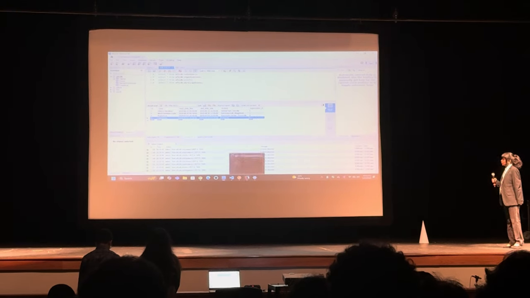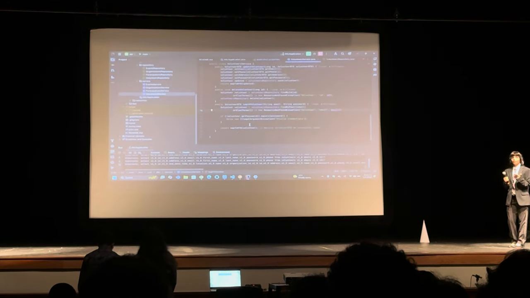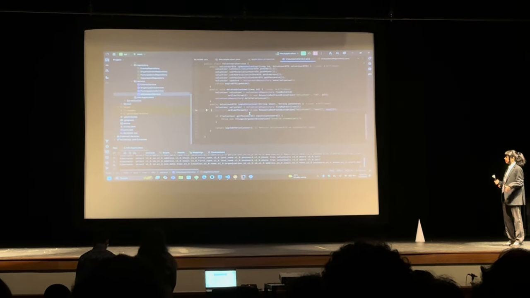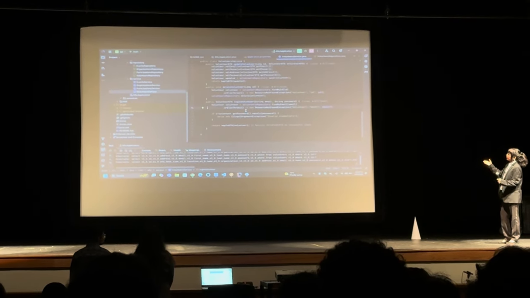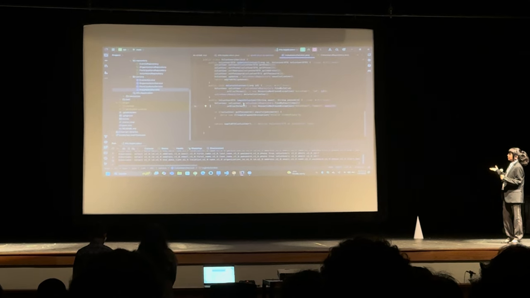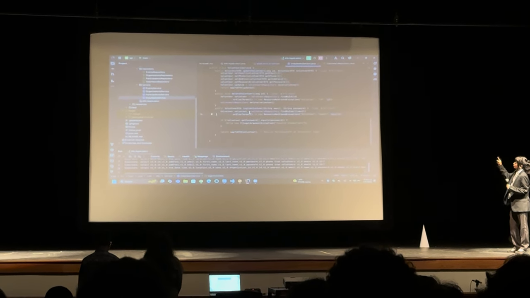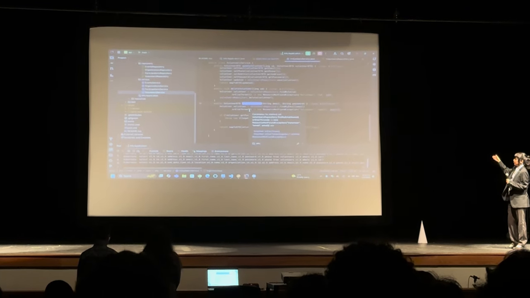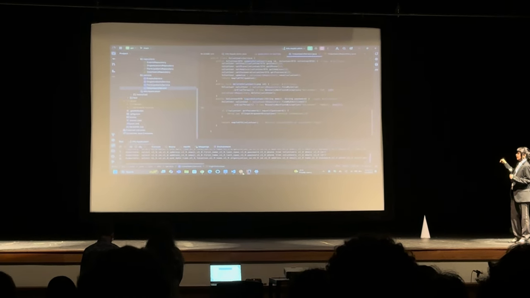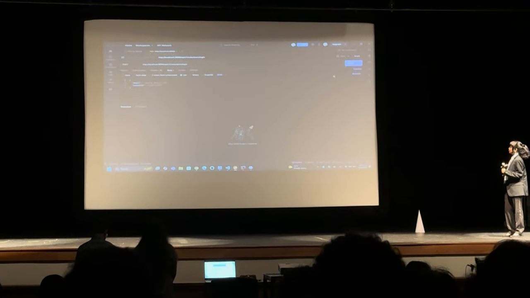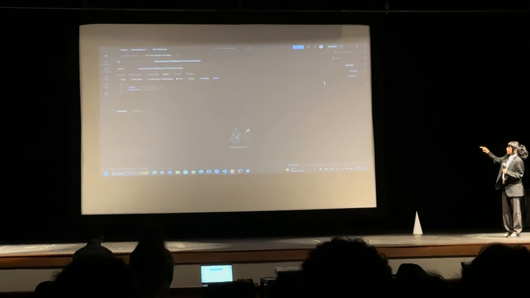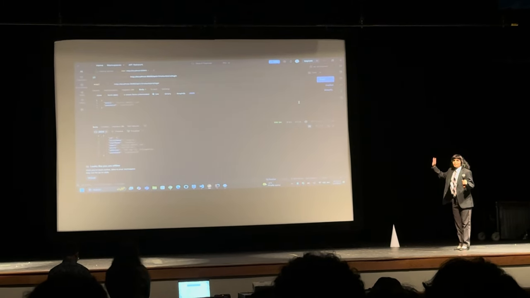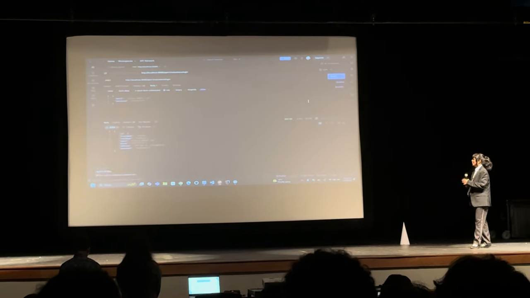Heading over to IntelliJ, this served as our API. If you don't know what an API is, it serves as a bridge between the front-end code and the back-end code. As you can see, we're using our volunteer service as an example, and we can use our login functionality here, which took in my email and my password. Heading over into Postman, this was our API tester. Sending in the data that I logged in with just a few moments ago, you can see that the data is retrieved. This isn't my real password, it's okay.